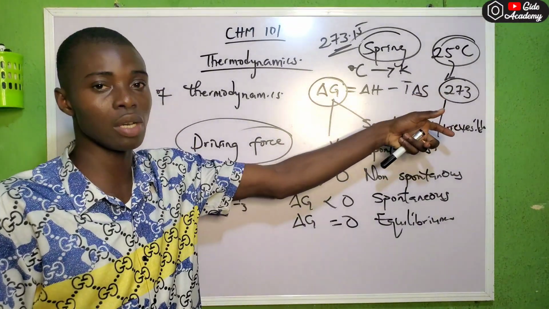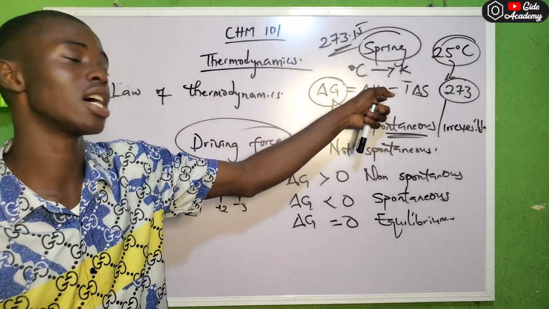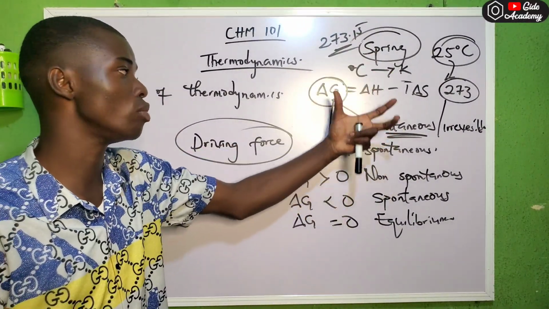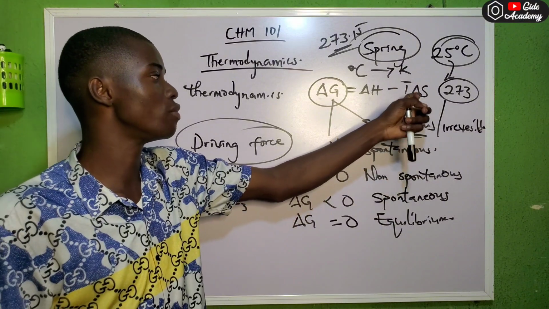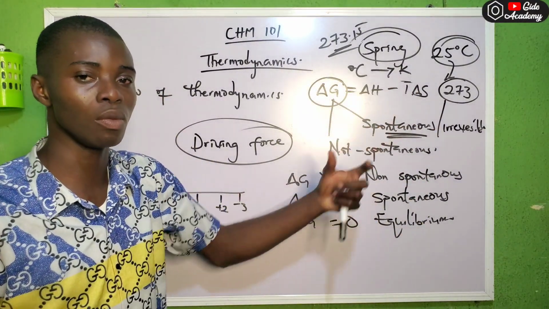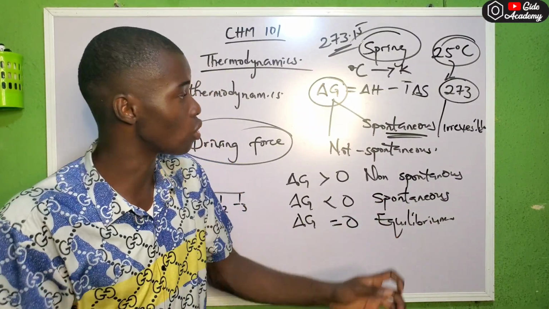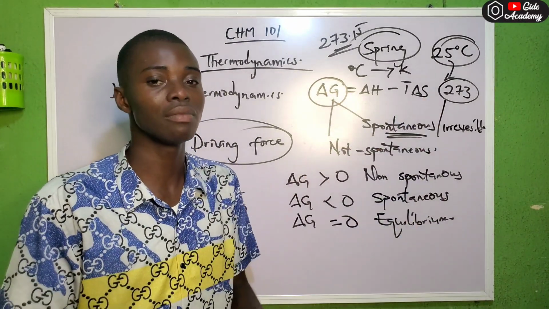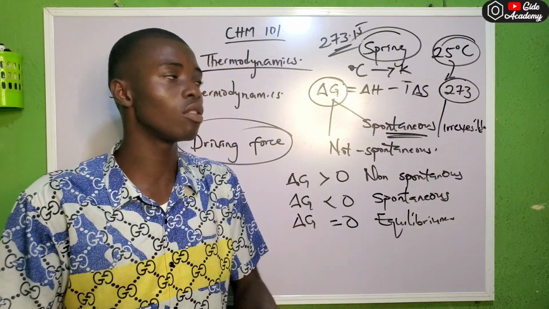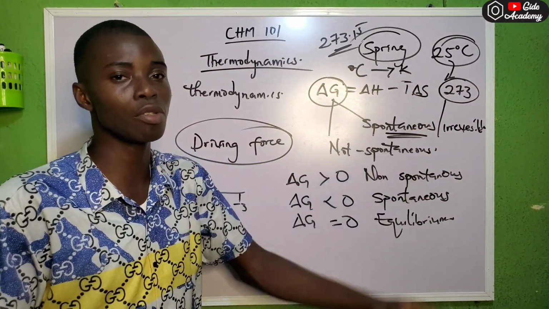Then they will give you the degree of disorderliness of the system, which is the entropy of the system. From there, they will give you the heat content as well. Then you just input your values of delta H, the temperature, and delta S. Take note, delta H is the enthalpy, which is the heat content. The difference between the reactant and the product is what we call the heat content. Delta S is the entropy, which is the degree of disorderliness or randomness of the system, while T is the temperature of the body.